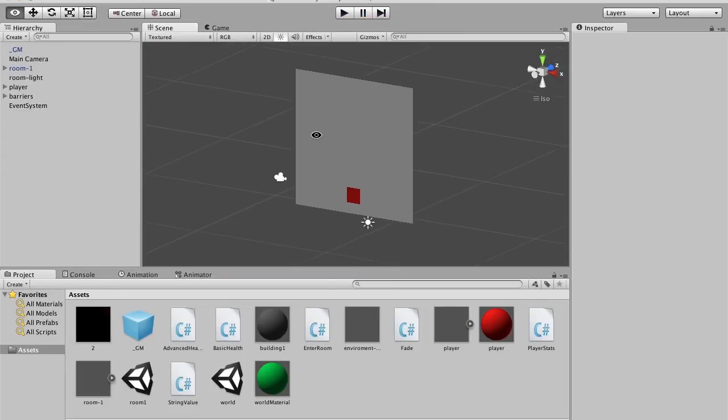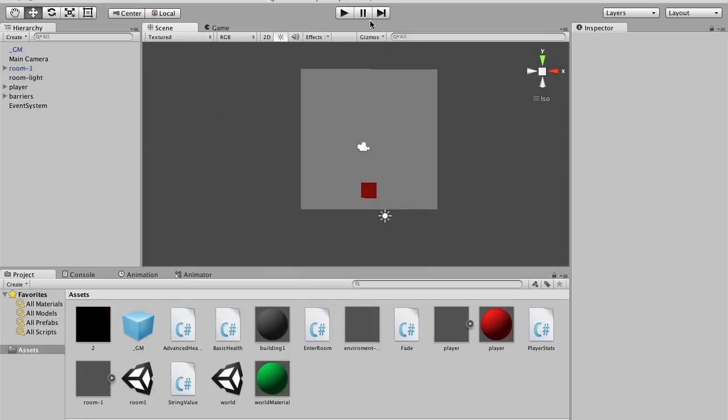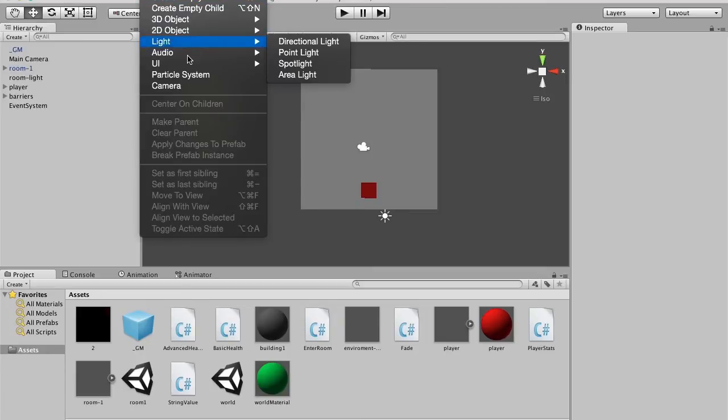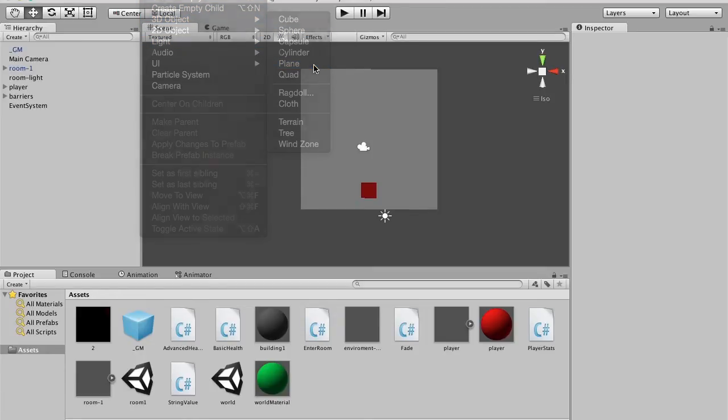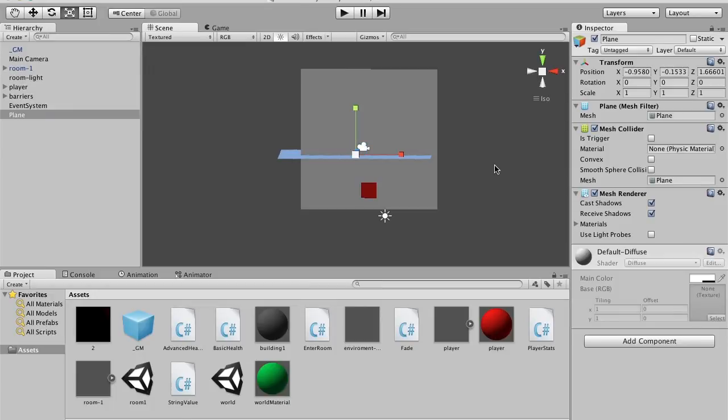So now what I want to do in this tutorial is interactable objects like chests and stuff. Later, actors, but this is just the first step. So I'm just going to create a plane by hitting Game Object, Create 3D Object, Plane, rotate on the X to -90, and scale it down to 0.5.